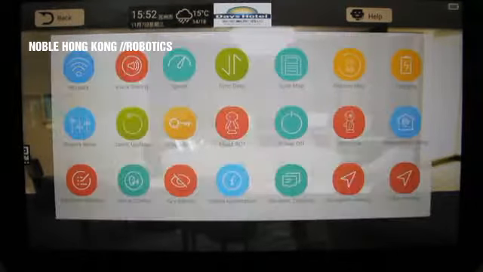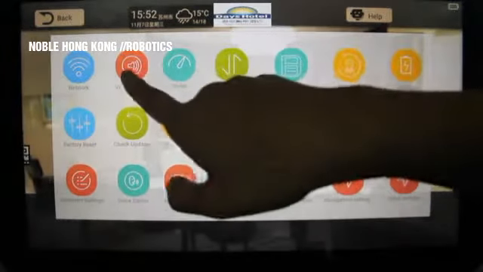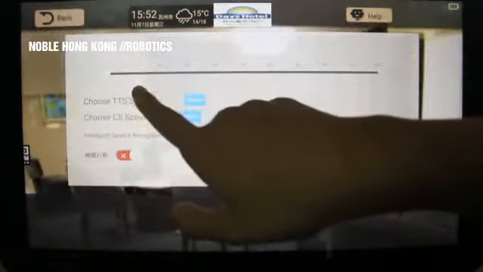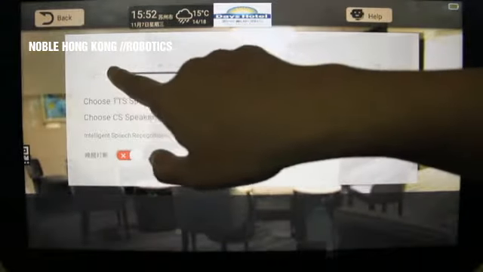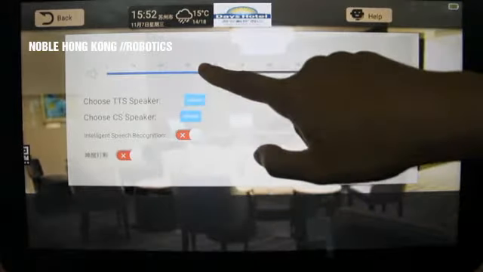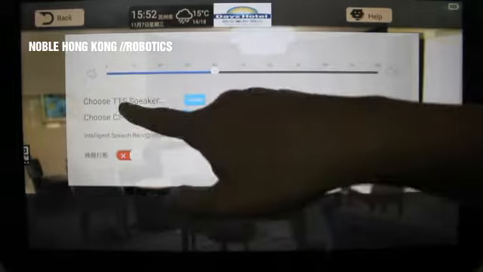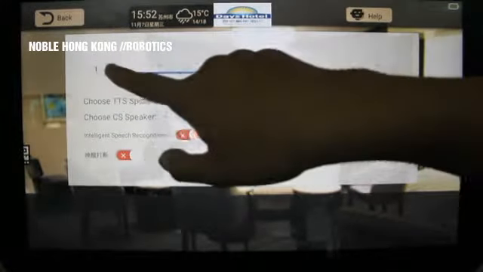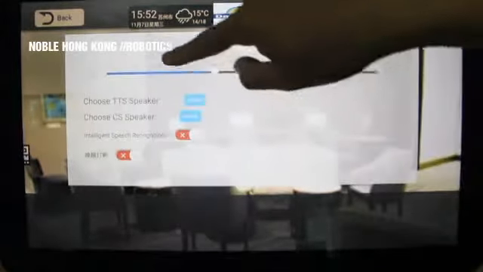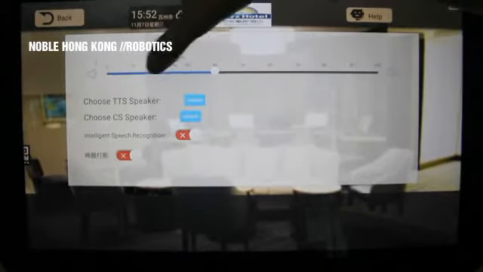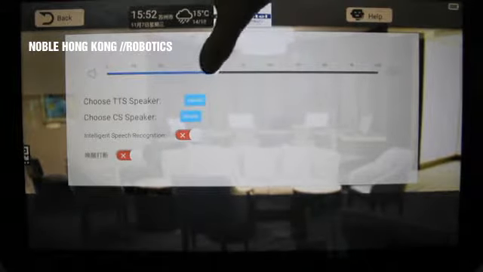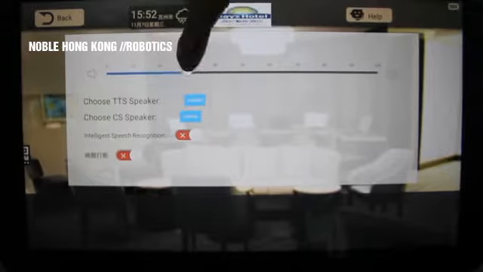So we're back. The second button is voice setting. Here we can choose the voice volume to a level that you feel comfortable with. The Google TTS. Let's mute it.